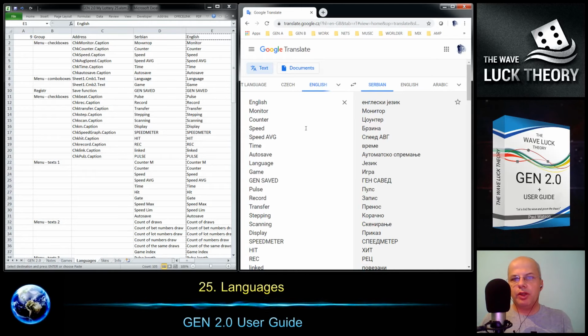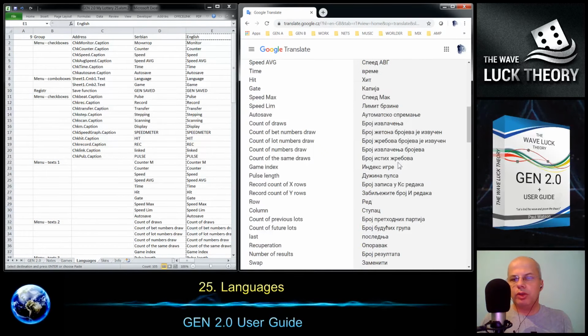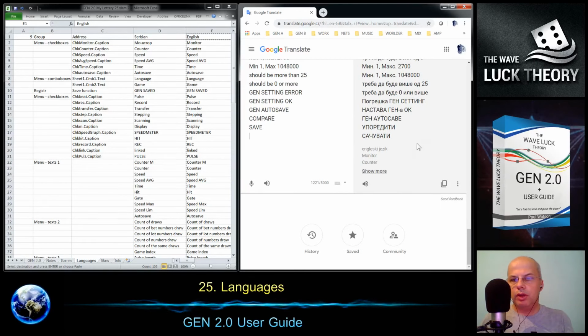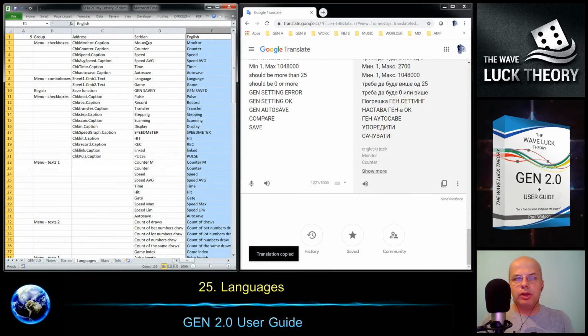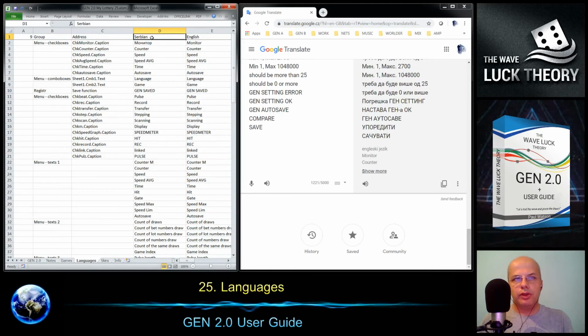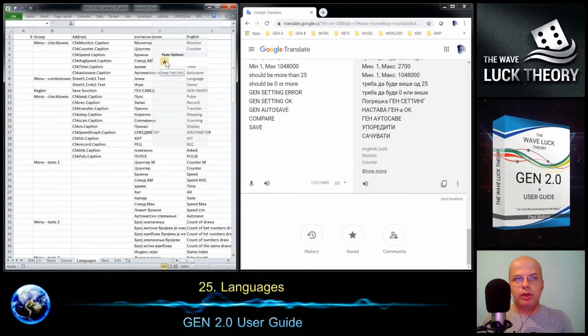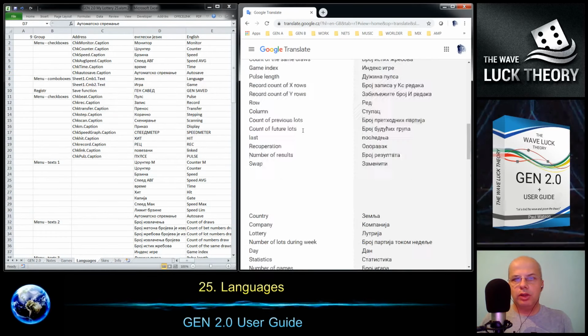And now all the things are translated into the Serbian language. So what I need to do is just copy the translation, select the first cell, and paste as text only. So we have here the translation.